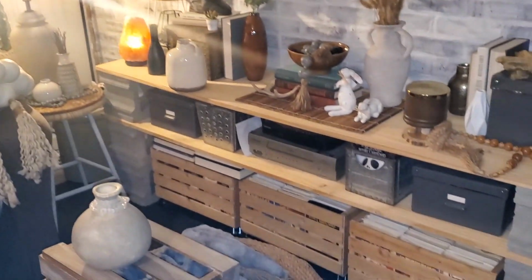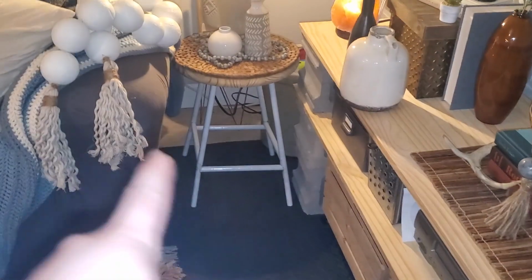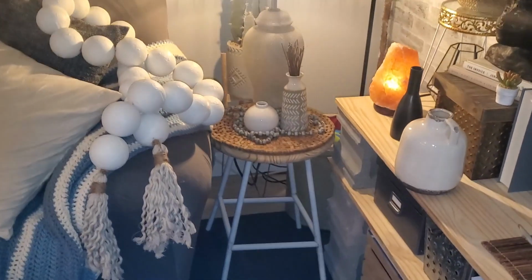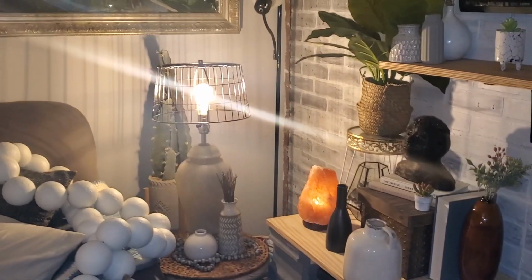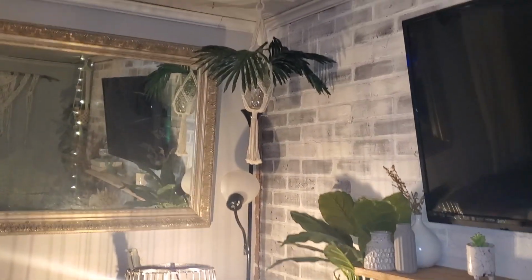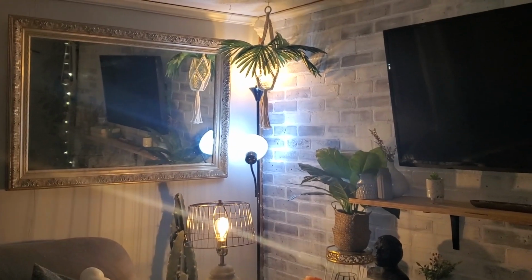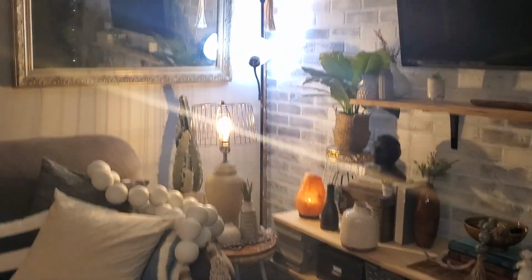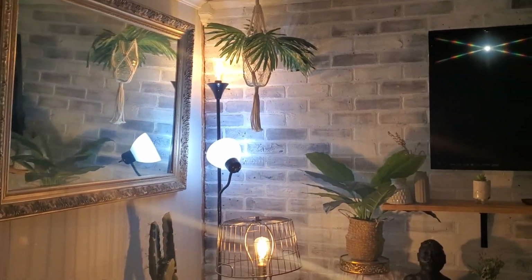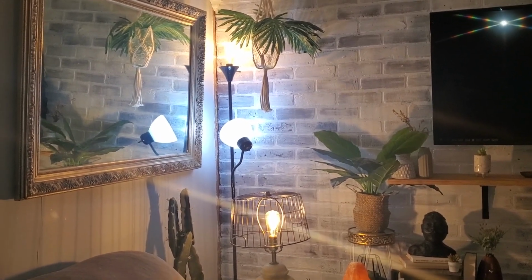And yeah, I'm not too sure about over here. It's chaotic. Over here, I like that you can see the ground. I need to fix the cords in the back so you can't really see those. And then eventually I'm going to get a skinnier plant, or I'm going to make it and put it over here in the corner. That will kind of disguise the light that's back there. As you can see, I do like it because it puts a lot of light out in the corner, which lights in the corners are always really nice. It doesn't have a shade on the top one, but I kind of like the industrial feel of that light, so I kind of want to keep it.